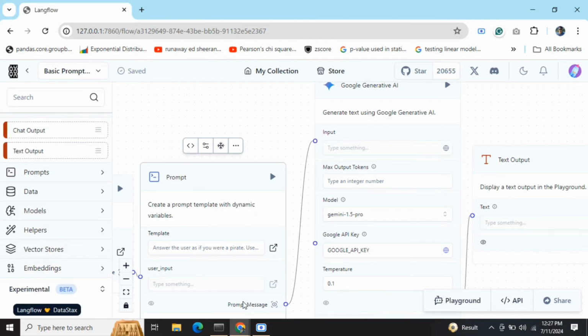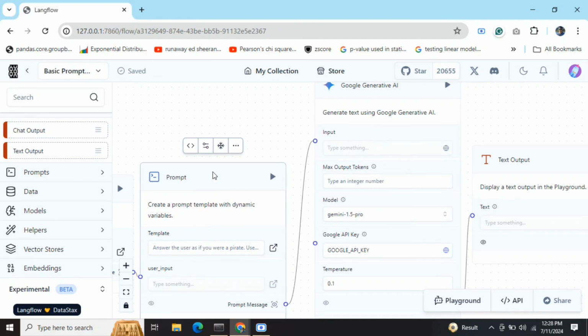So here what I'm doing is inputting the prompt template with the user input variable value that is coming from the input to the Google Generative AI module. Here you can see that there are multiple things that I've set up. One is the Google API key. I'm using the environment variable that is already set in my local system. If you don't have it, do set it up and use the environment variable value straight away. Here I'm using the model name. You can play around with the maximum token outputs, and input comes from the prompt template.